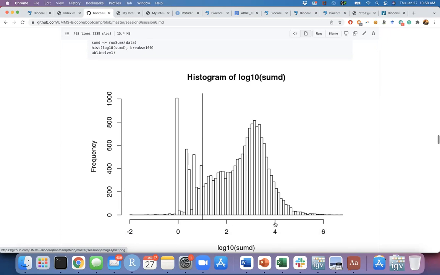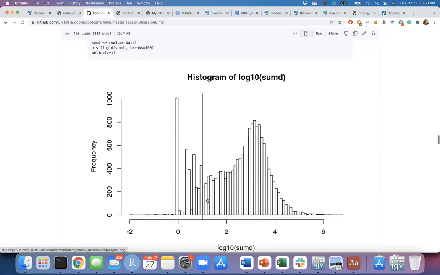So 4 means 10,000 reads in these genes, so 10,000 reads in 300 genes again. Most of the genes have around 1,000 reads, because this is the top. You see here a bimodal distribution, there are two distributions here.